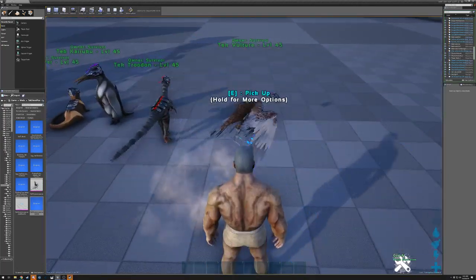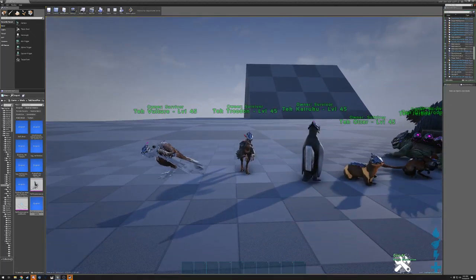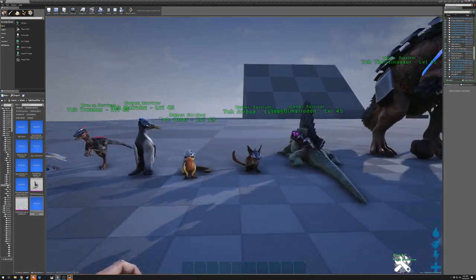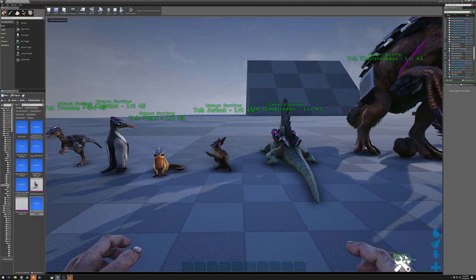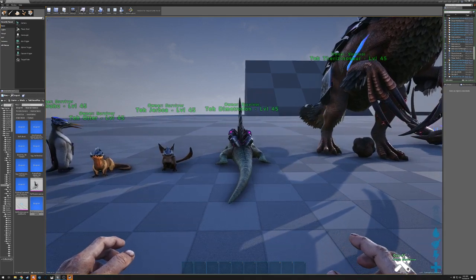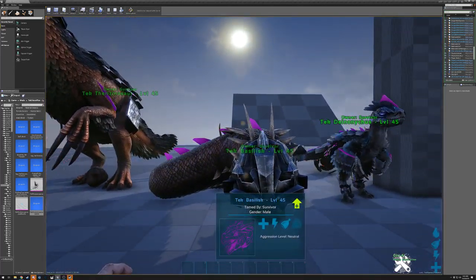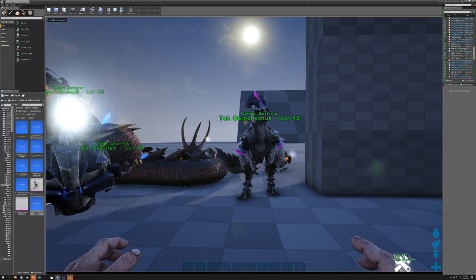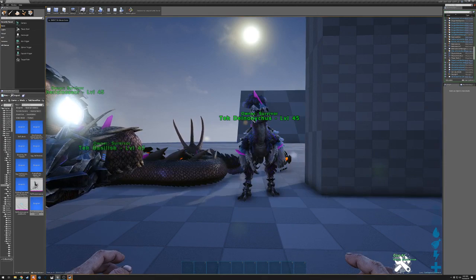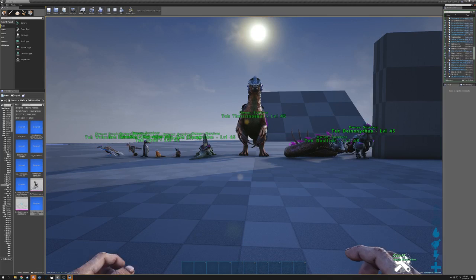So yeah, to reiterate, I'm going to go over the levels and stuff again. Tek Vulture, 45, Troodon, 40, Kaikuru, 35, Otter, 30, Jerboa is at 20, Dimetrodon is at 54, Therizinosaurus, 65, Basilisk, 85, and Deinonychus is at level 32. So this is what I have in my mod so far.